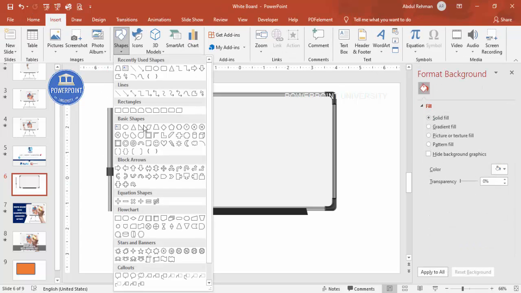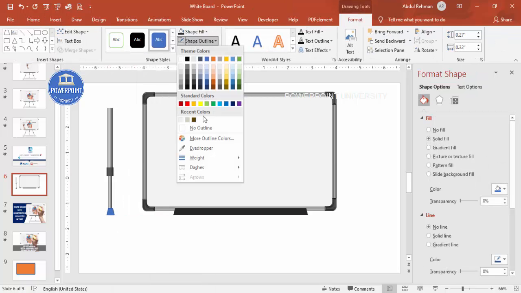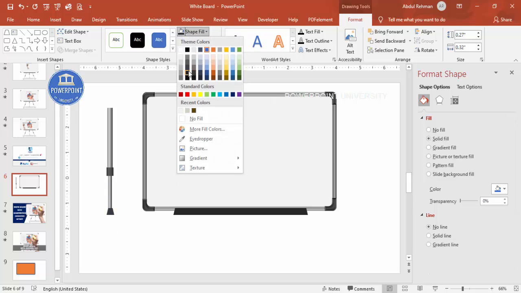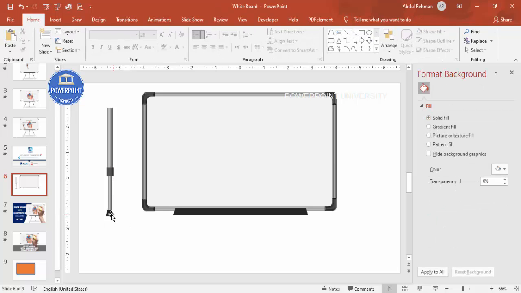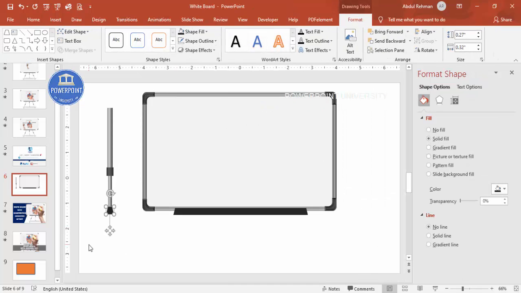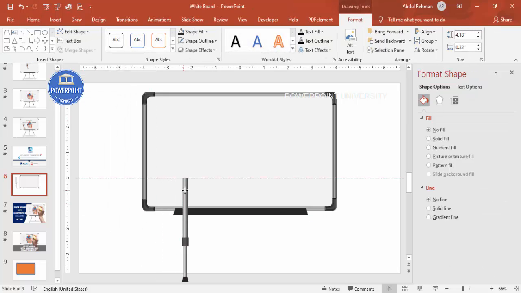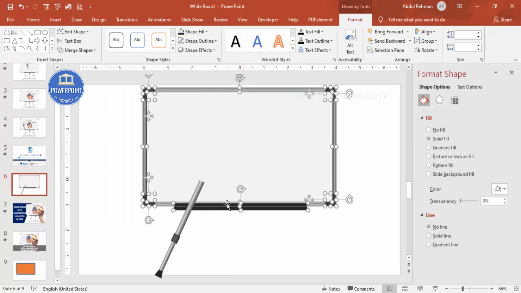And then I'm going to add one more trapezoid at the bottom. Shape outline, no outline. Shape fill, you can give some dark color here and put it exactly in the center. If not, you just need to zoom in and make sure that it is properly in the center. Alright, and then I'm going to select this, press Ctrl G to group it, bring it here, tilt this, you can see here something like this. Let me just move it more up here.